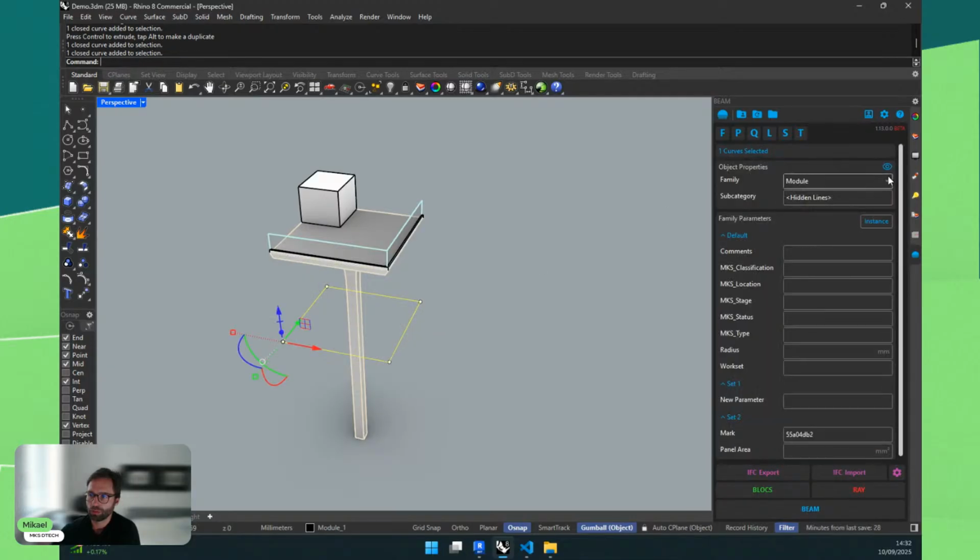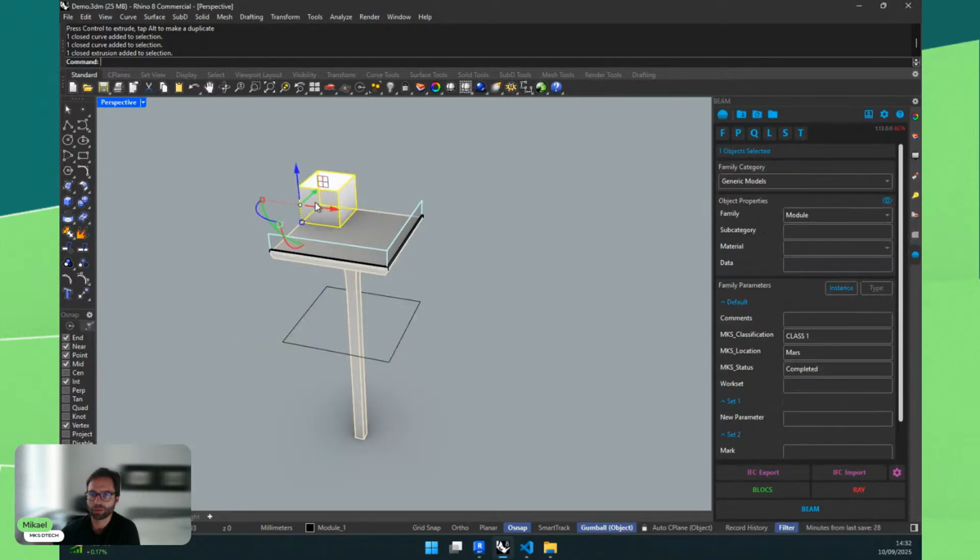Another thing I will do, I will use the visibility settings property here that allows me to define, like in Revit, when this thing should show up. So for example, I will only show this in fine. And then I want this box to only show in coarse, right? Next, I will change some parameters.